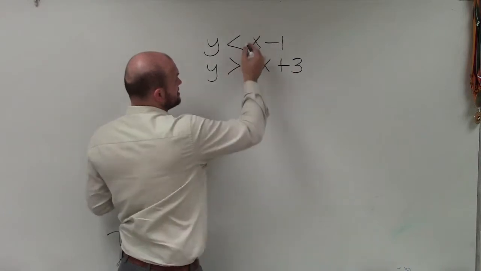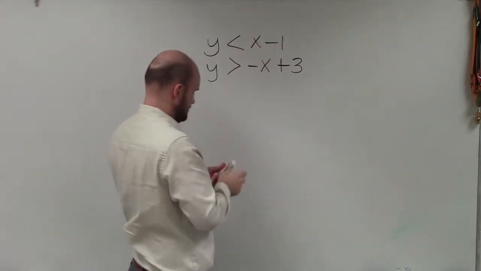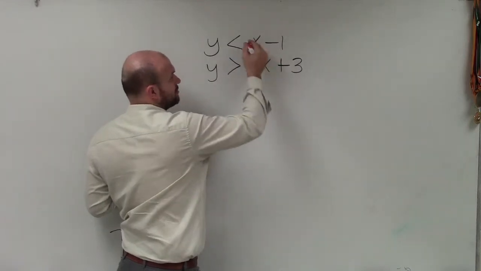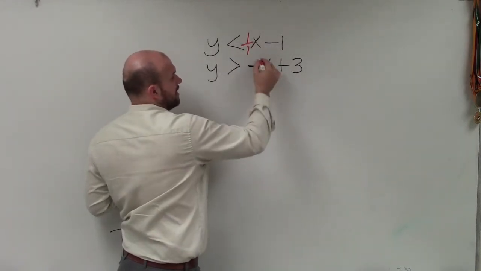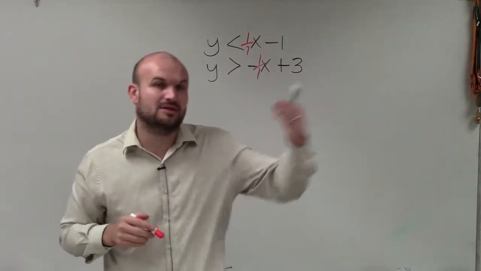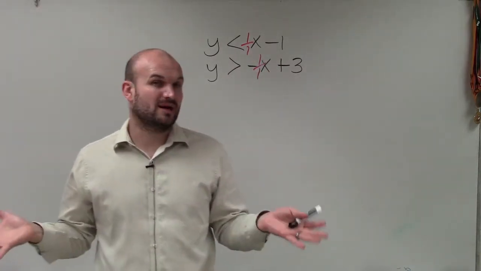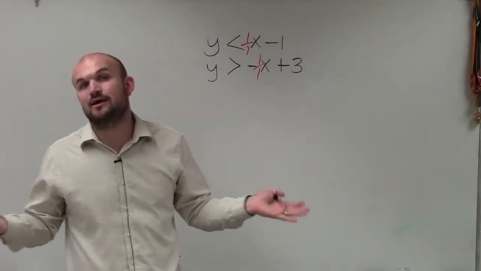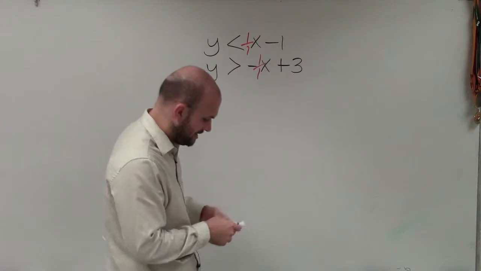As well as the slope in this one. I thought I was going to use the red. The slope in this one is going to be 1. But we always want to write the slope as a fraction. So we'll write this as 1 over 1. And this one we'll write as negative 1 over 1. And the negative sign can be in the numerator or the denominator. Either one. It doesn't really matter as long as you don't put it in both negative 1 over negative 1, because then that would be a positive 1. And this slope has to be negative.